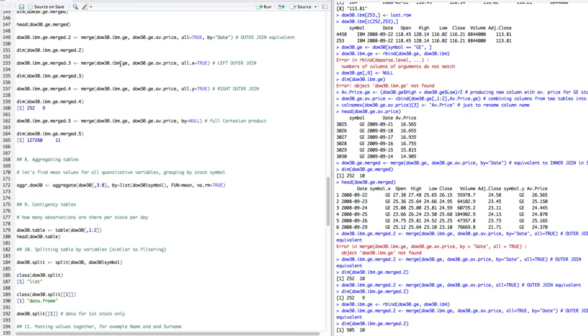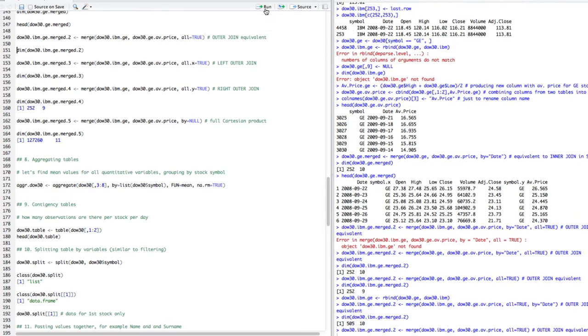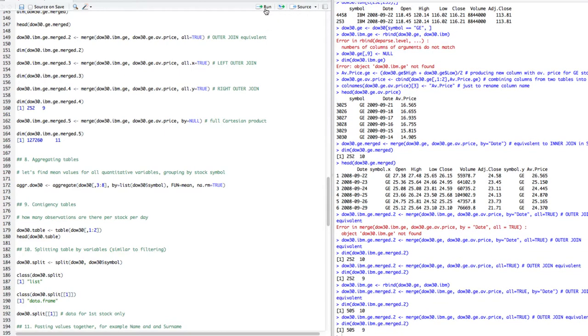And we'll also have, sorry, I should be looking at this line, we will also have 10 columns since we are joining by date column. If we wouldn't specify date here, R would actually be smart enough to understand that there are two columns which have the same name, and it would join by both of those columns. So the result will be a table with just 9 columns because it will deduplicate date and symbol from both tables.